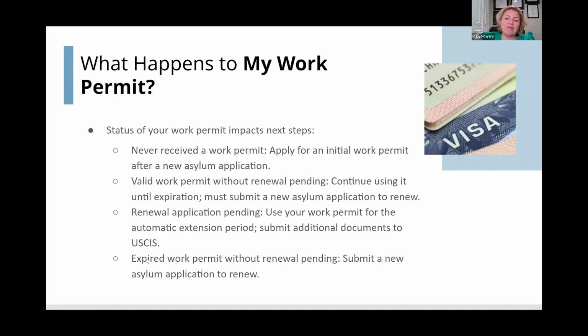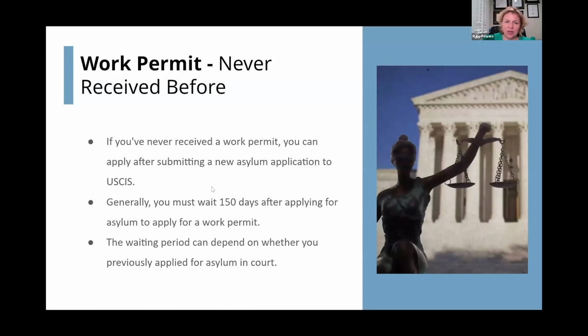So if you apply for a renewal of your work authorization and it's still pending by the time you dismiss, very likely that work authorization will get denied. And you would need to apply anew, for example, for asylum, and ask for those dates to be recaptured to be able to submit the work authorization.